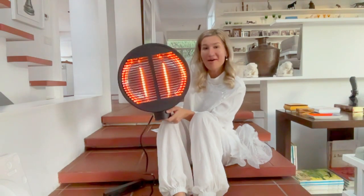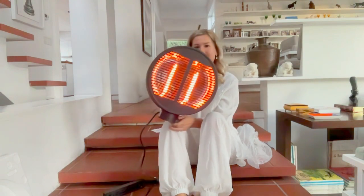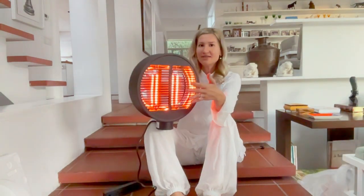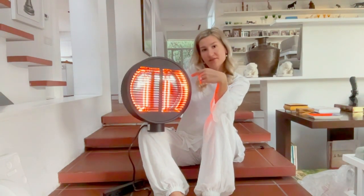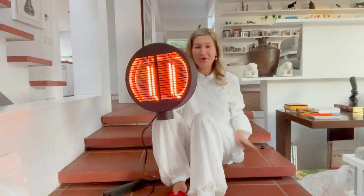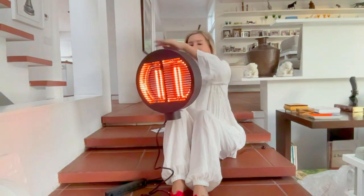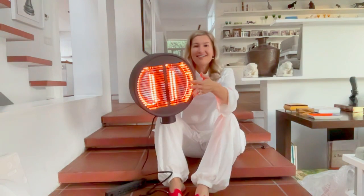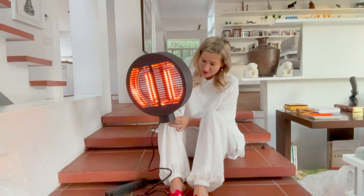And yes guys, wow, look, it starts heating up right away. Right away, it's already heating up. How cool is that? Absolutely love it. And yes guys, it's definitely a decent amount of heat. And did you know that this heater is also waterproof? So yes, you can actually use it outside because all of these parts are protected. How cool is that? So yes guys, absolutely love the design, and I hope that all of you would be able to appreciate it as well.